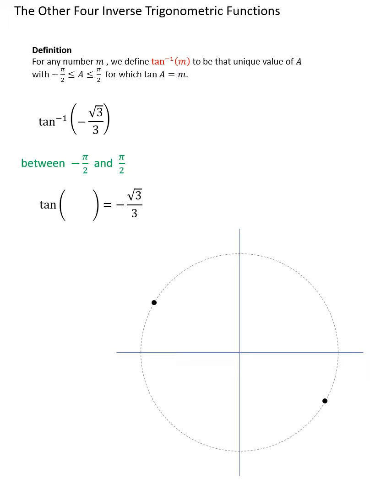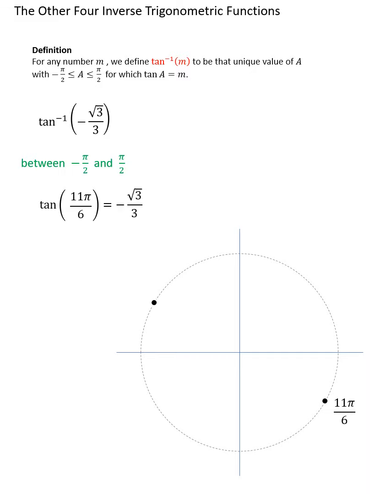So at this point, I've got to fill in the blank. Well, here's a wrong way to fill it in, but let's analyze it. Negative 7 pi over 6 terminates here. And it is true that the tangent of that is negative radical 3 over 3. However, negative 7 pi over 6 is not between negative pi over 2 and pi over 2. And therefore, I'm going to discard that option. Now again, I'm going to make a few wrong choices before I get to my right choice to demonstrate the spirit of guess and check. You may not have to make several wrong guesses, or you may.